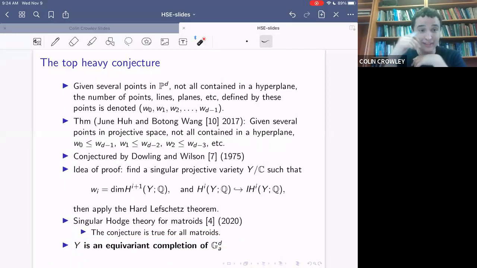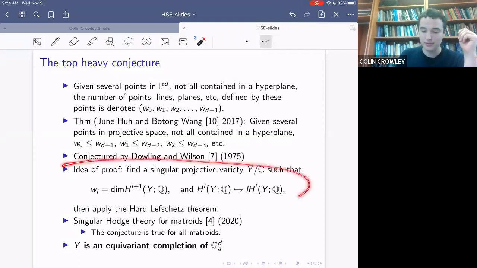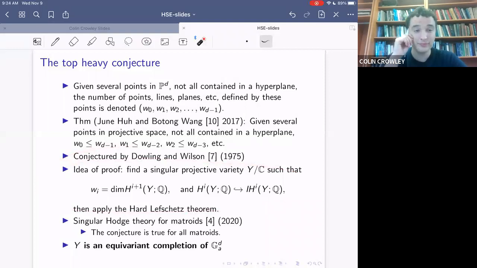And so, at the time when I started thinking about this, I really knew nothing about equivariant completions of G_a^d. And yeah, the goal was just to see, of the many equivariant completions that there are, which ones are these? Which properties characterize these examples that showed up in this proof? Okay, so this is where it makes contact. Questions at this point?